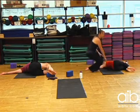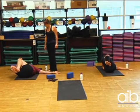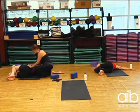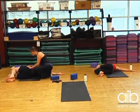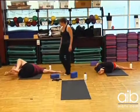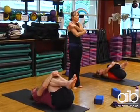Good. Slowly bring your head back center, your knees back center, and let's take it to the other side. And now I'm going to help open Eric up a little bit deeper. A little adjustment there. We're doing great today. Good. From here, we're going to take our knees forward. Hug your knees into your chest. Hug yourself. Wrap your arms around your legs for a beautiful job.